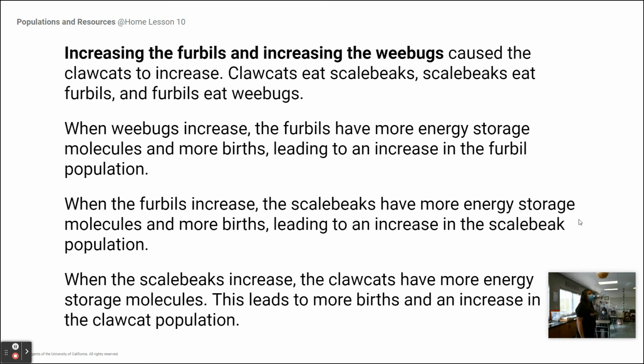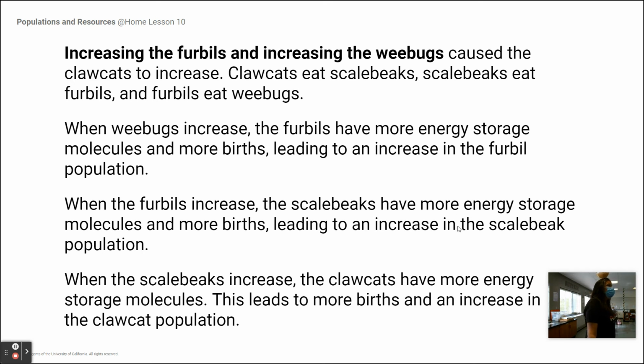Very good. So increasing the furbills and increasing the wee bugs, you could have done either one, does cause the clawcats to increase. Clawcats eat scale beaks eat furbills eat wee bugs. When the wee bugs increase, the furbills have more energy storage molecules and more births, leading to an increase in the furbill population.